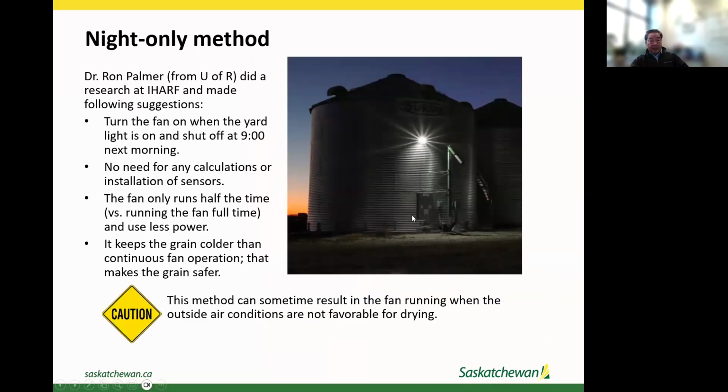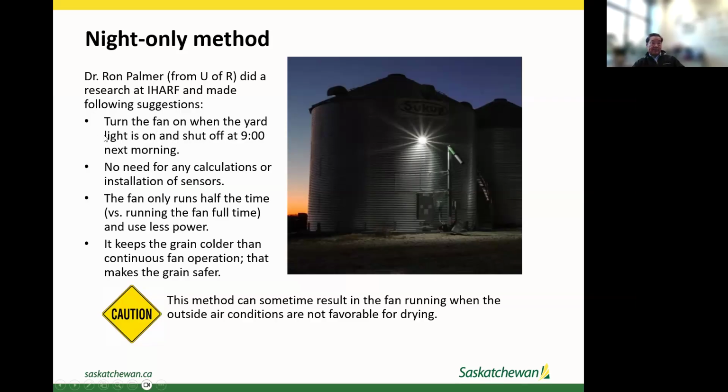Dr. Ron Palmer from the University of Regina did research on natural air grain drying for quite a few years at the Indian Head Agriculture Research Farm, and made the following recommendation based on his observations with a few of the 2,200 acres of smaller-size beans. He recommended turning the fan on when the yard light is on and shutting it off at 9 o'clock the next morning.